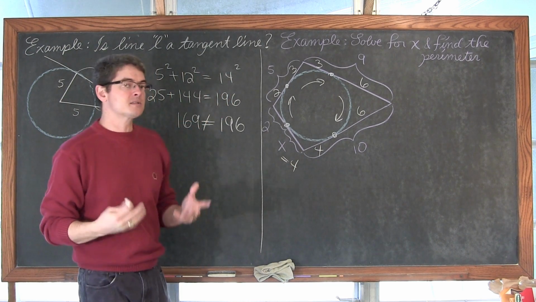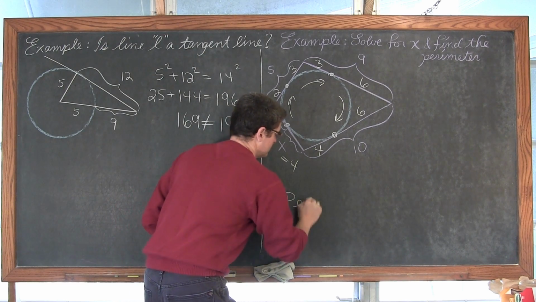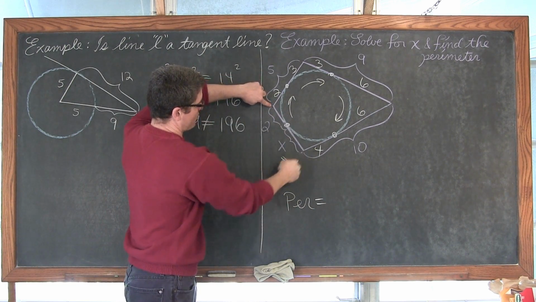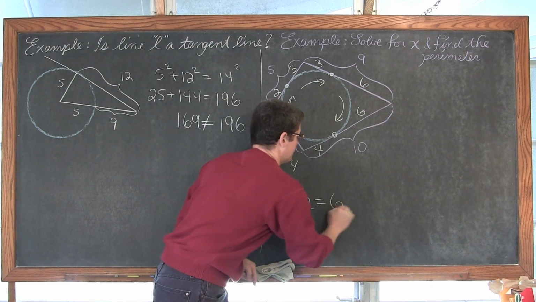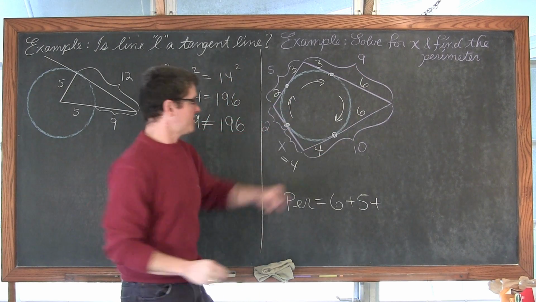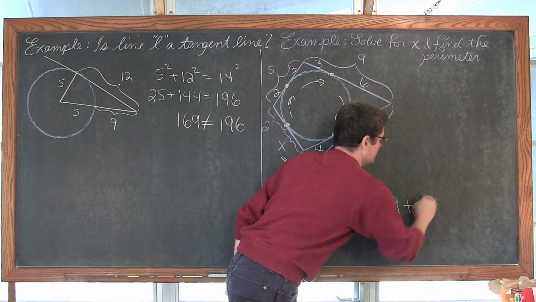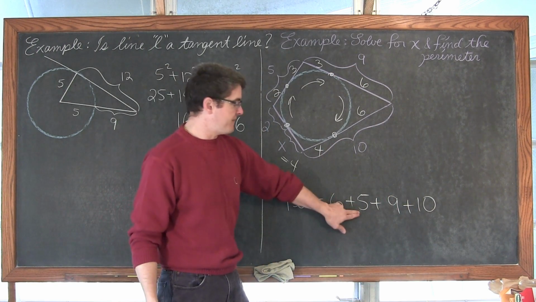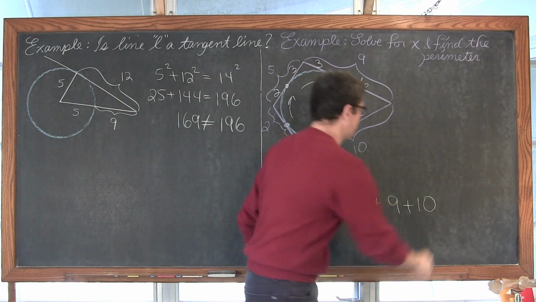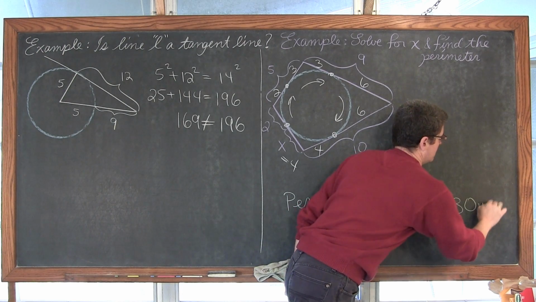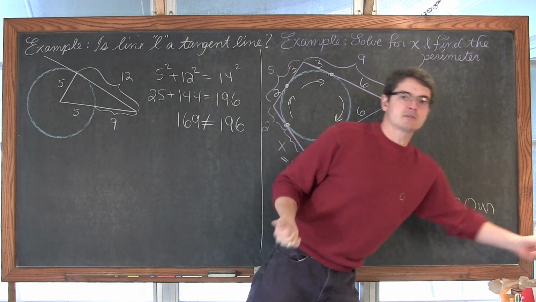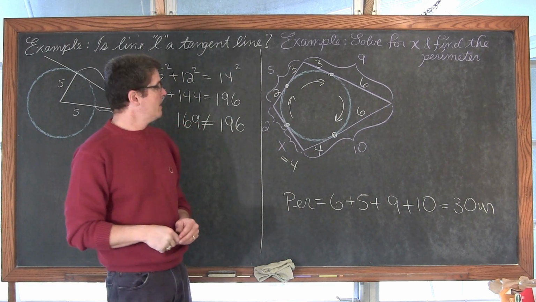So we just solved for x, and then the entire perimeter is, of course, just adding the lengths of all the sides. So we have a length of 2 plus 4, which is equal to 6, plus 5, plus 9, and another 10. So what do we have? We have 6 and 5 is 11, 11 and 9 is 20, and 20 and 10 is equal to 30 units. We are talking about length, so make sure you use units, not units squared or units cubed, since it wasn't that long ago we were talking about area and volume.